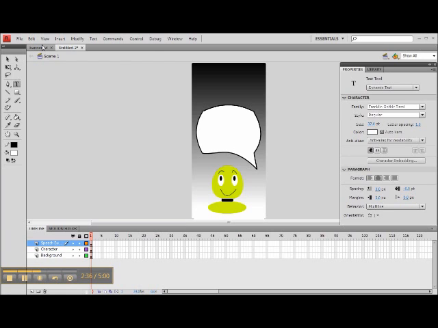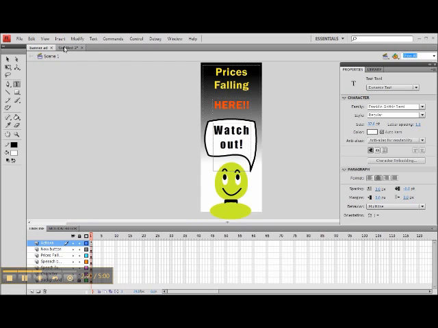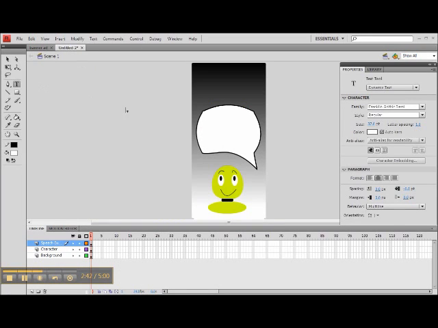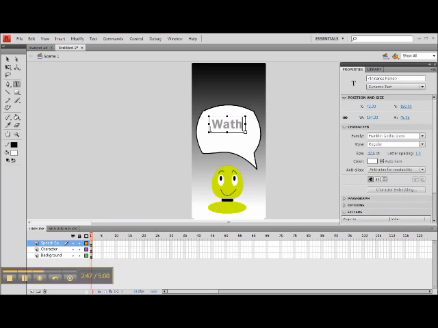If you just have a look back at the example, which is "watch out". So I'm just going to use my text tool, just click here, and it's going onto another line because the bounding box here around the text isn't quite big enough. I can expand that, as you can see. I want to put a new line in there, so I'm going to use Shift and Enter to put a new line in, and then I can add the "out" and the exclamation marks.